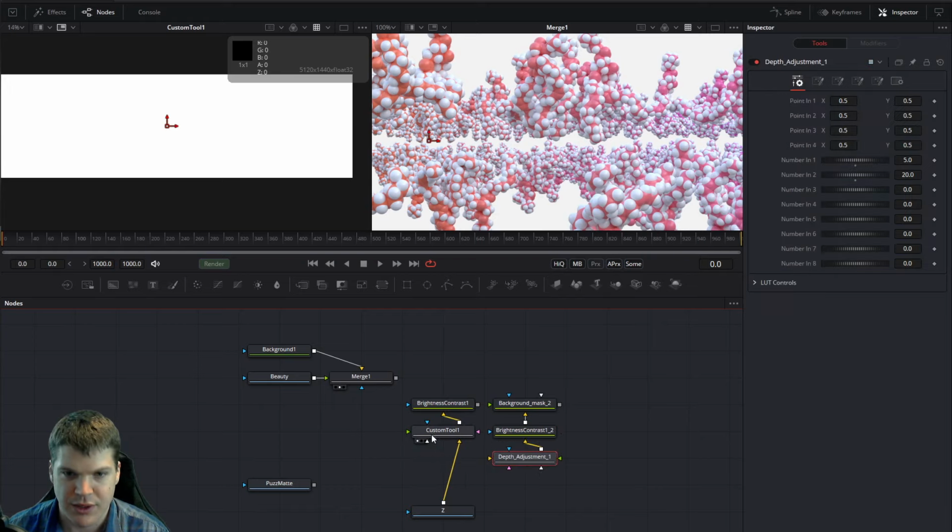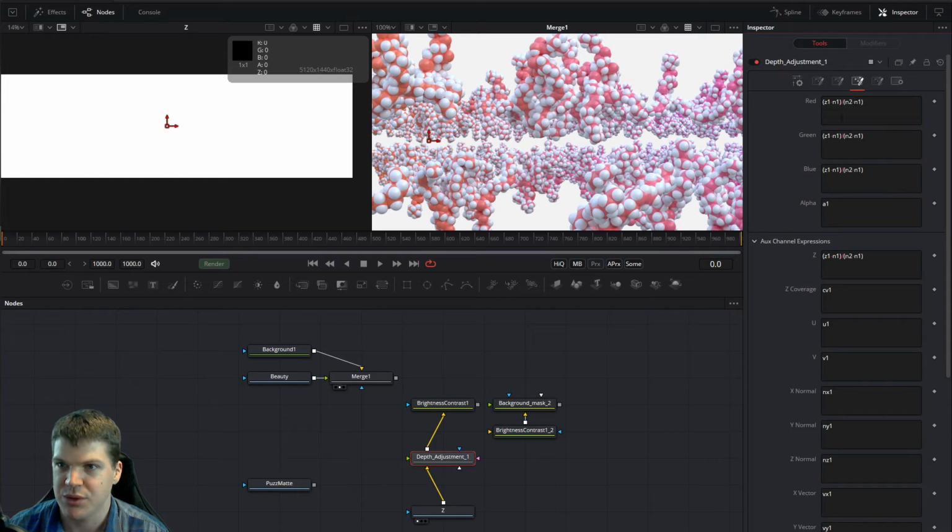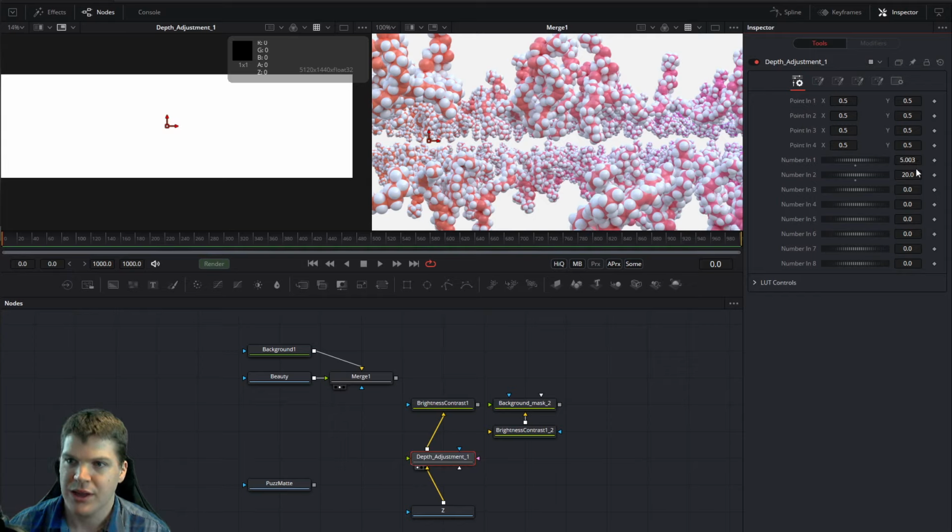All right, so this is what I wanted to do, was create a custom tool that basically remaps the background into a certain range. So what range do we want? I think the background was like, let's say 2000. That's not 2000.